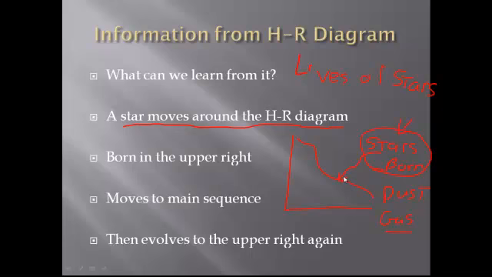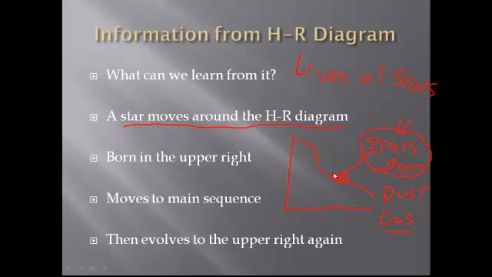So the stars move to the main sequence, and they live there. How long they live can range from a few million years to 100 billion years, depending on the size of the star. The very biggest stars may last 1 million years on the main sequence. Very, very short time when you consider the sun will spend 10 billion years, and some of the very faintest stars could last 100 billion years on the main sequence.